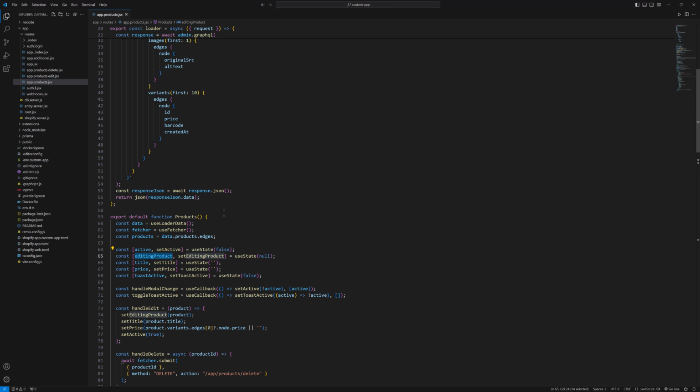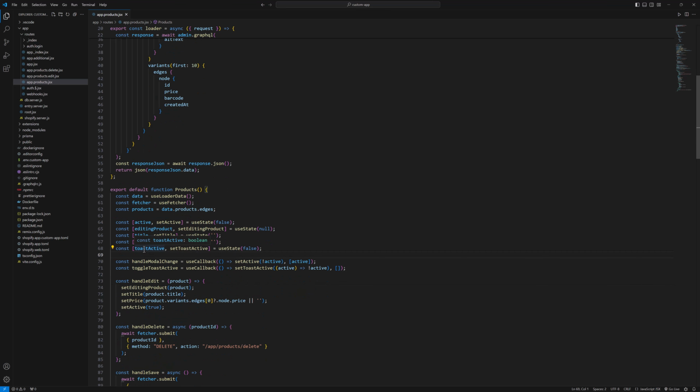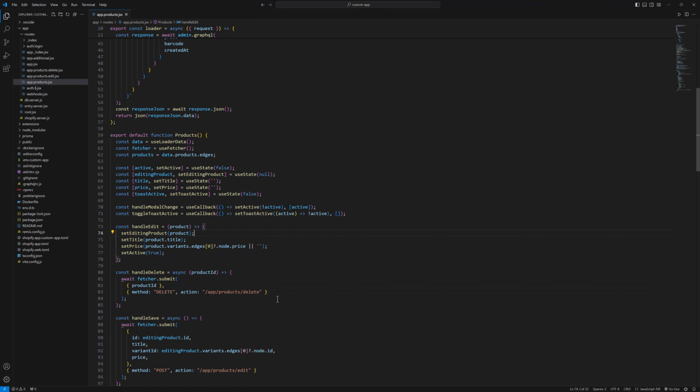Then we have the editing product state. Then we have title and setTitle state and price and setPrice state, and toaster, which will show us the message when we update the product. And then we have handleModalChange and toggleToaster functions, and then the handleEdit function.